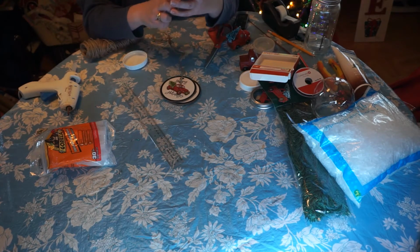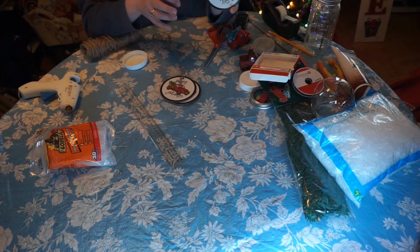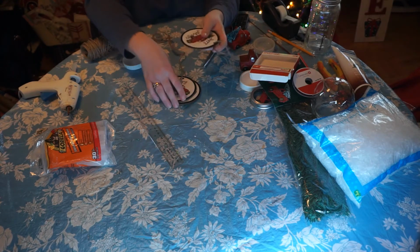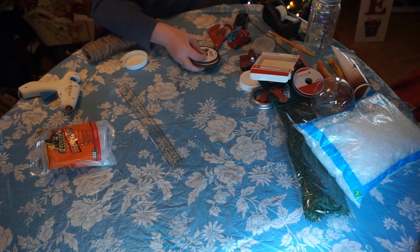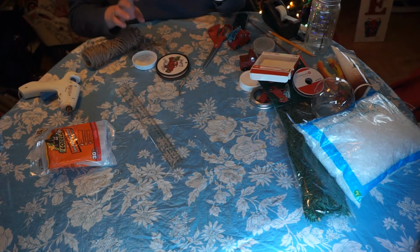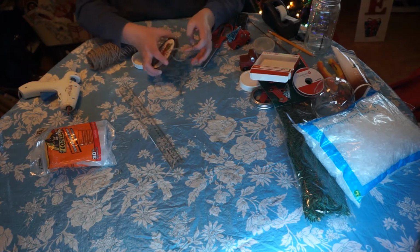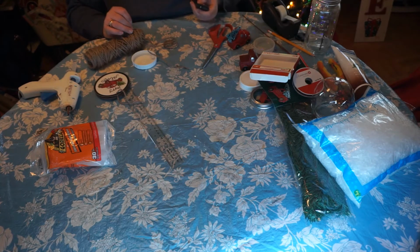If you wanted, you could put a little bit of glitter on there or a little sheen. But that's it for the first one. So easy peasy lemon squeezy, right? And then I have just a couple more that I'll put on the tree as well. And then look, it's on the tree. Like, how adorable is that? I don't know if you can see it because you're facing down. But for the end of the video, I'll close up onto all of the ornaments that I did for the tree. So I'm just gonna go ahead and set up for the next craft.